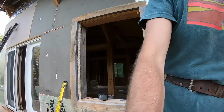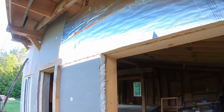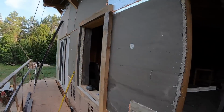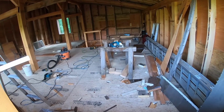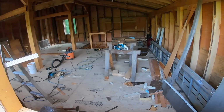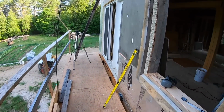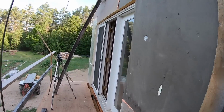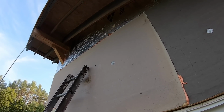I'm done. It's been a long, hot day, and I got this wall insulated, and I'm pretty happy about that. It was miserable, and it's a truly horrific mess in there. I'll tell you what I'm not doing tonight is cleaning that. It's disgusting. I'll clean it in the morning. I'm going to go get in the water. But it's good that this wall is insulated. It wasn't too bad. It was the first outer one I've done. I'm glad I made those templates, and I've got spray foam to fill in the gaps.